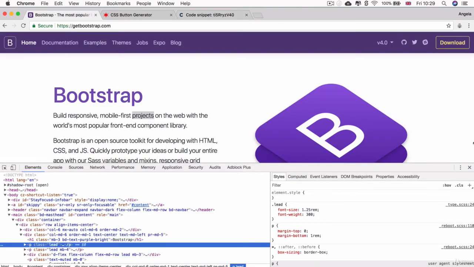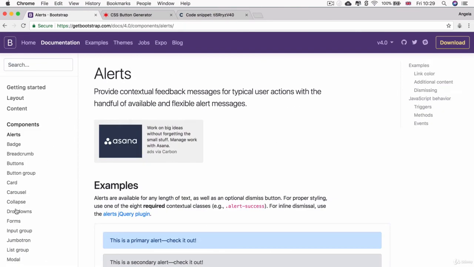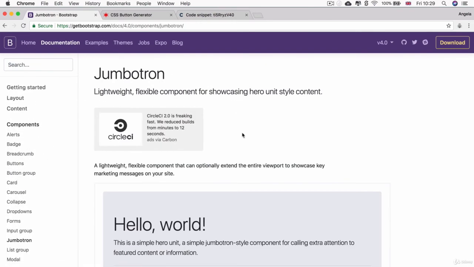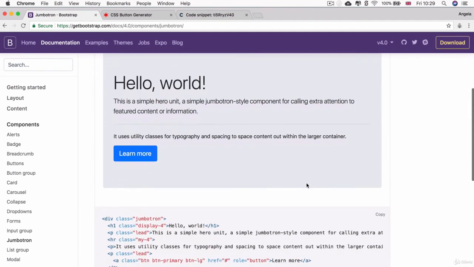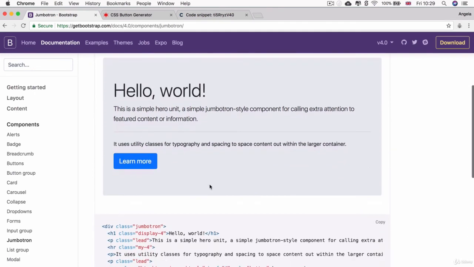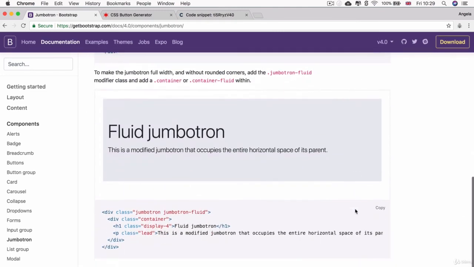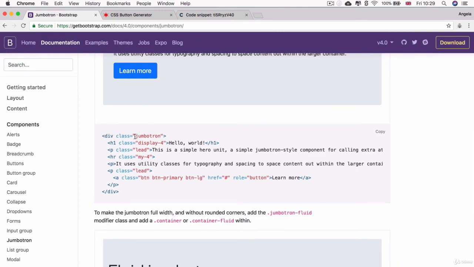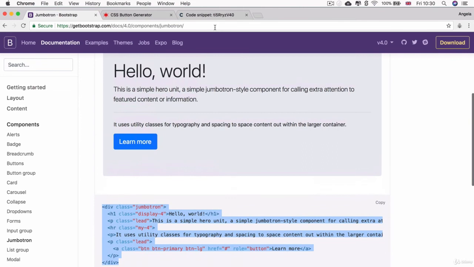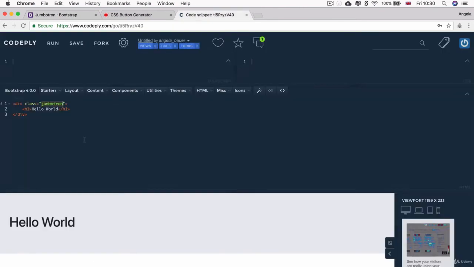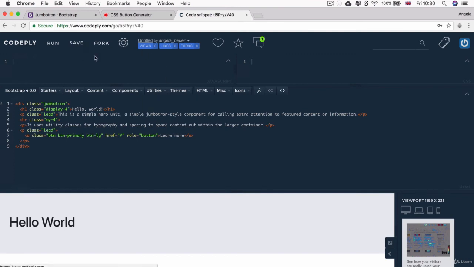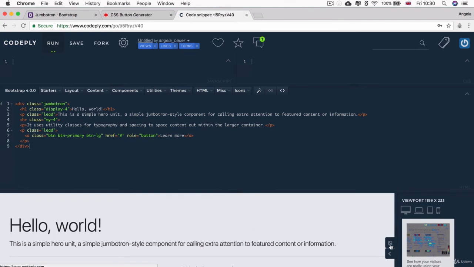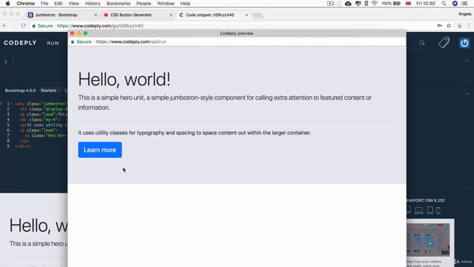Now, if you have a look on Bootstrap and you go into the documentation and look through its components, you'll find that there is the Jumbotron, and they tell you exactly how you can use this particular class to get something that looks like this or like this, just by including some of their pre-specified classes. So if you wanted to recreate this design here, then you could just copy their code snippet and paste it into here. And because we've already got Bootstrap installed on this playground, if we just hit run, and we can pop this out, you can see that you've got this enabled on your website. And that was literally zero effort.